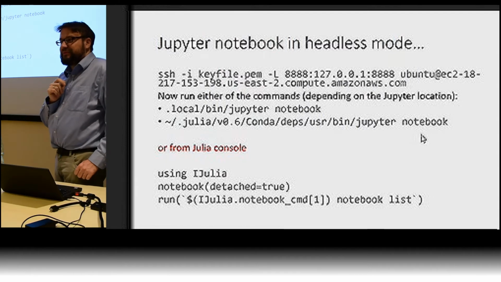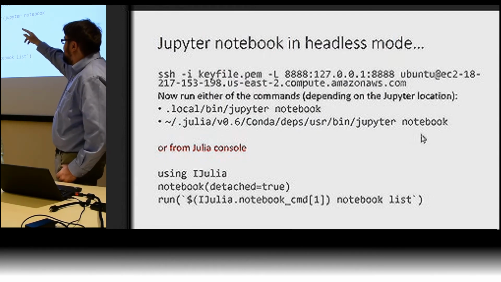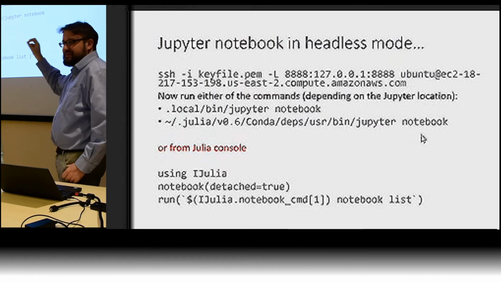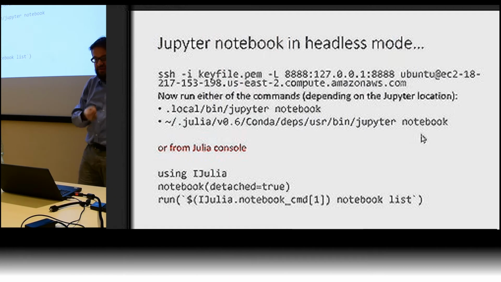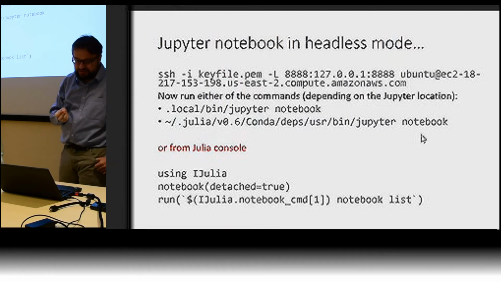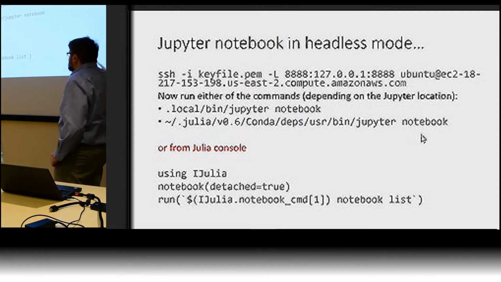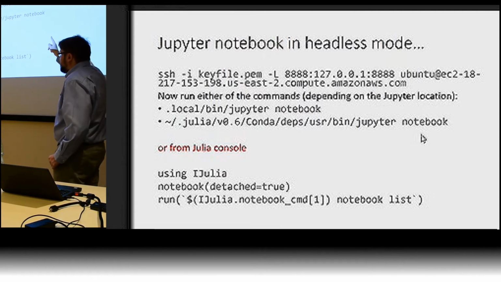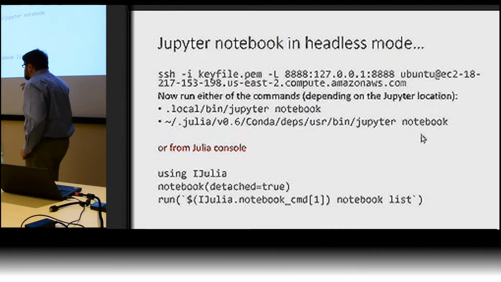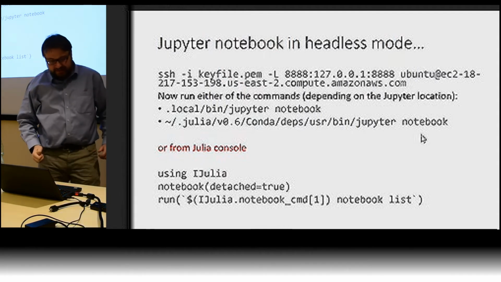One command that we might want to execute after Julia is installed is to make a link to Julia, so we can just type julia on the console, and it's also easier for this configuration and for the Cloud9 configuration. So this is the first thing we want to do. The second step is to open a tunnel connection to our Julia installation. And the third step is to run the notebook.